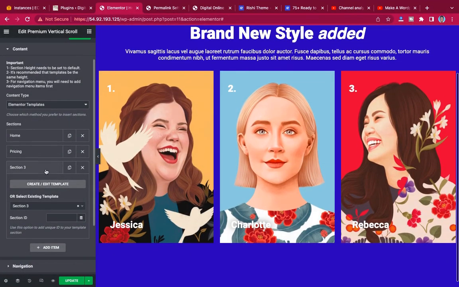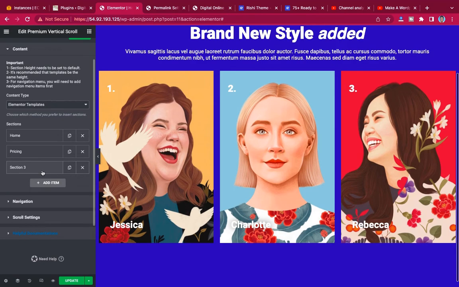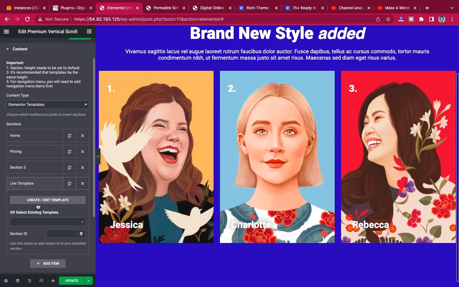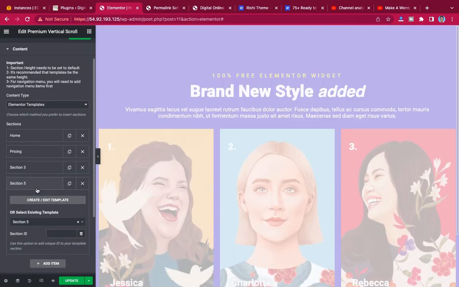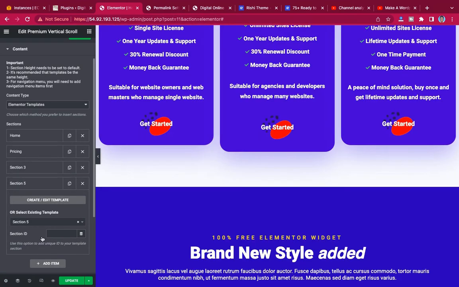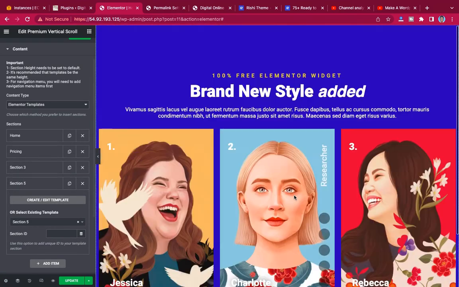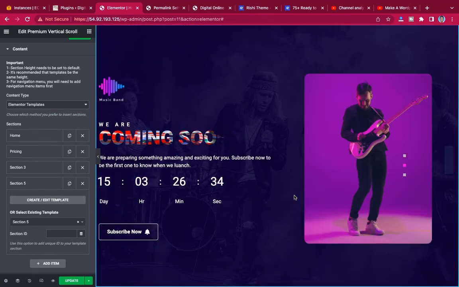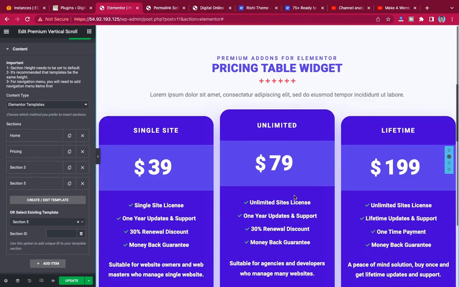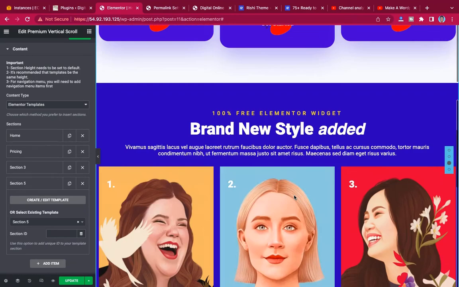Then you can also add the last one. I'm going to add session 5 over there, so we have session 5 over here, which is the coming soon. So we are almost good to go.